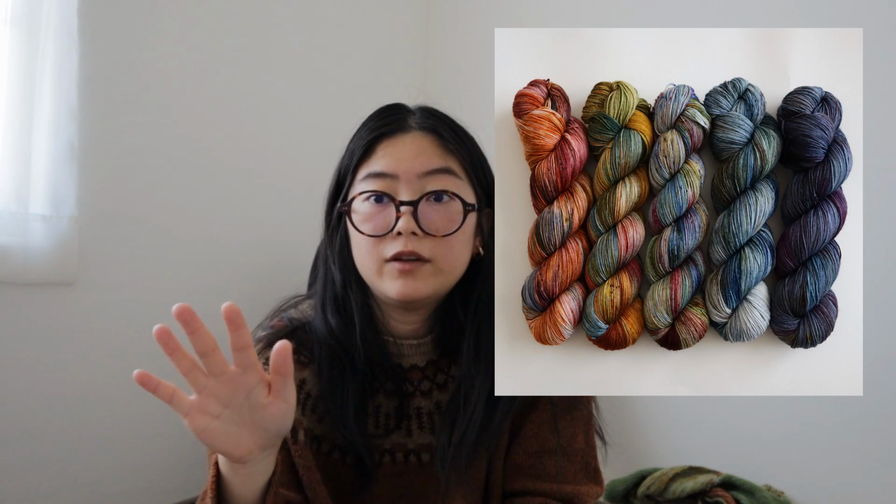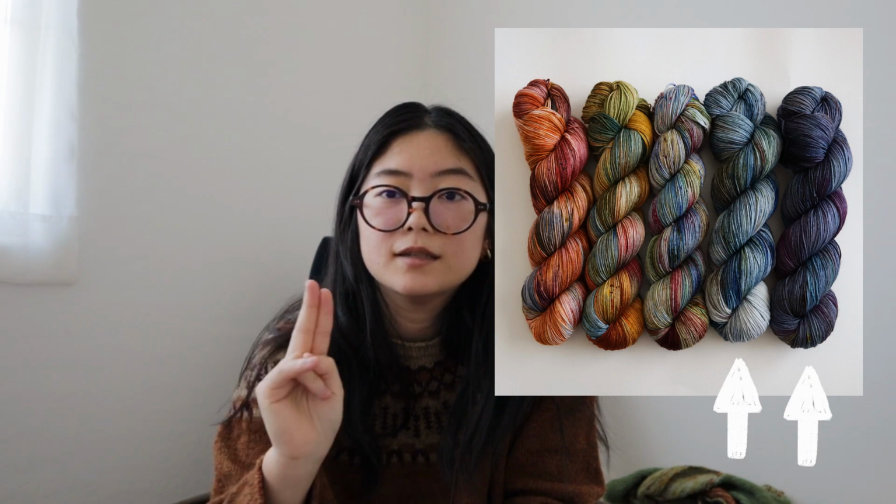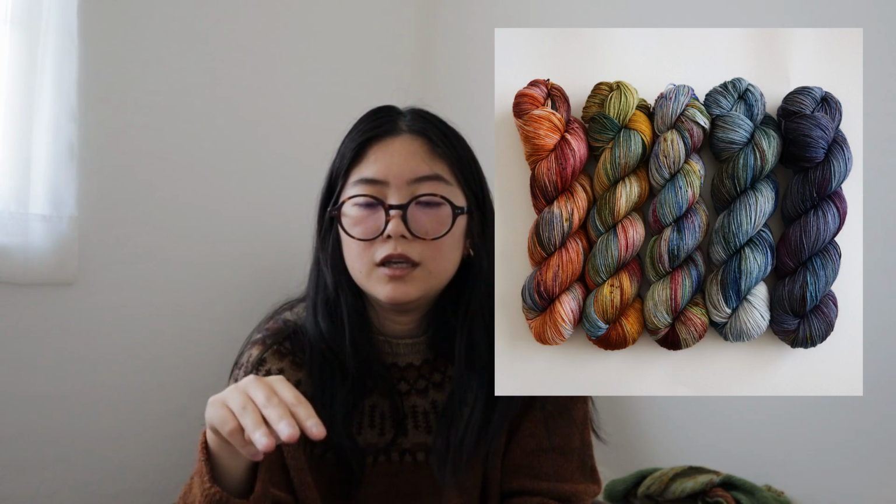So the mystery this year calls for 1 main color, 2 skeins of the main color, and then 3 different contrast colors, so 4 colors total. So I am using my 5 Halloween colors. Maybe I could post my Halloween colors here. Since there are 5 colors, but you only need 4, I decided that my Coraline and my ET, since they're the 2 closest to each other, they're both kind of a blue, although technically different kinds of blue, I'm going to be alternating those as I go for the main color. Depending on how the construction is, I'll probably know once I get the first clue, but I'll be alternating every other row as the main color. And then I'll be using the other 3, so Hereditary, Shining, and Beetlejuice will be the 3 contrast colors.